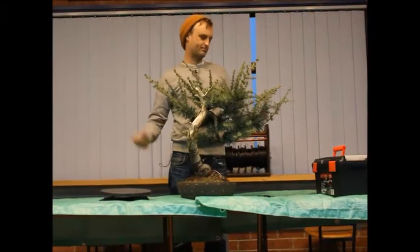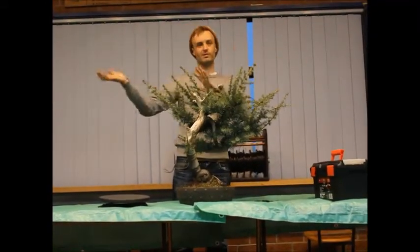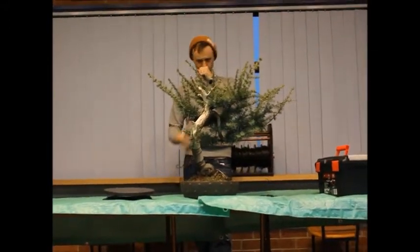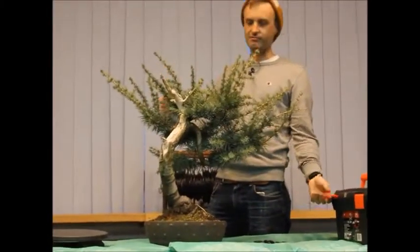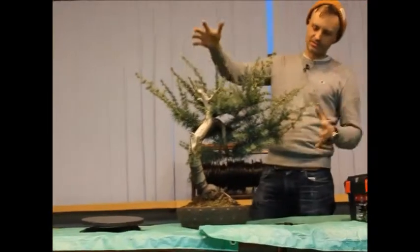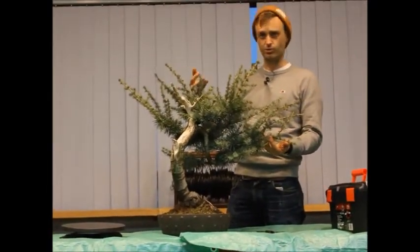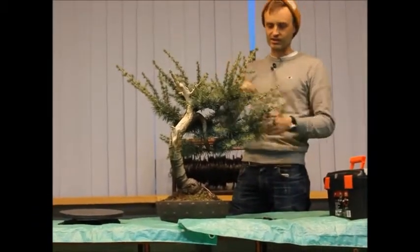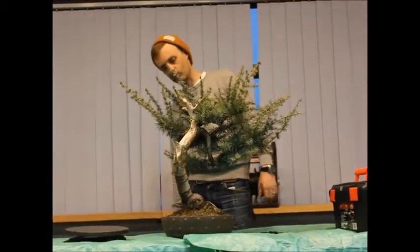It's not raw material, it's not finished bonsai, but it's somewhere in between on that scale. So it's really nice to be working on material at this level that's not necessarily rough stock, not necessarily finished bonsai, because I think it's quite easy to come across this sort of quality material in Australia now. There's some really good growers, and I was one of them. To get material like this, you can take it to the next level very easily because all the bones are already there.